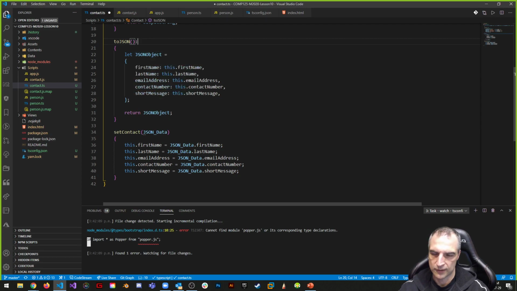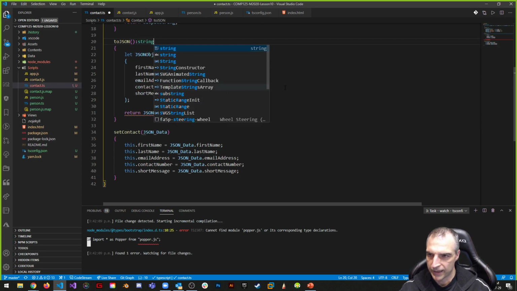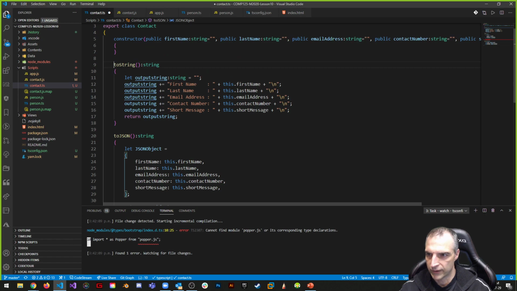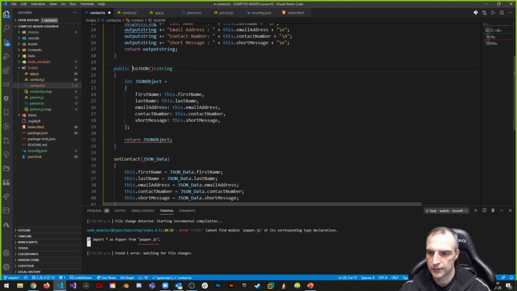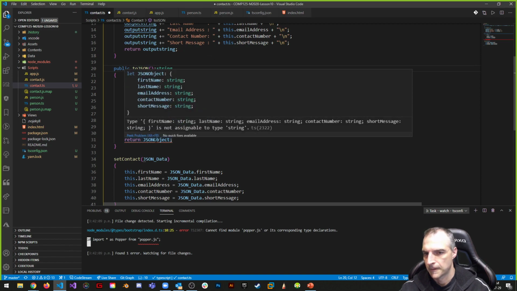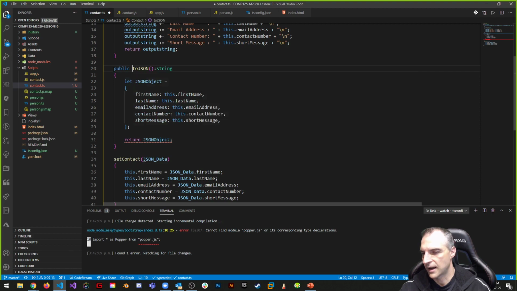Same thing with JSON. I can say that my JSON returns a string. I can make this public or private. I can indicate public. Same thing here, I can say that these are public methods. toString, public. One thing it says about my toJSON method, this is interesting, it's conflicted. It says, whoa, wait a minute. I want to return JSON. It says this doesn't make any sense, that I'm returning JSON.